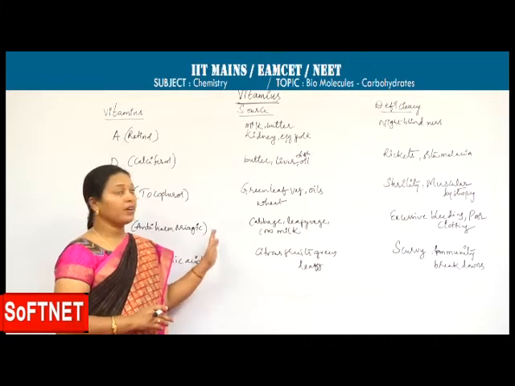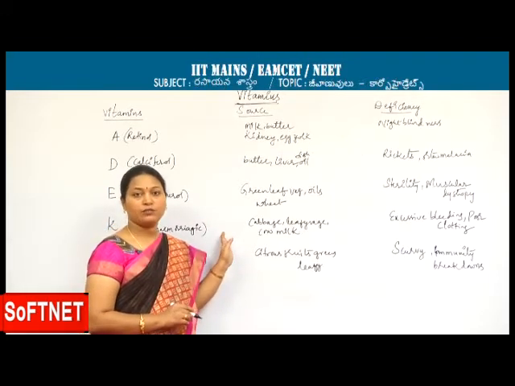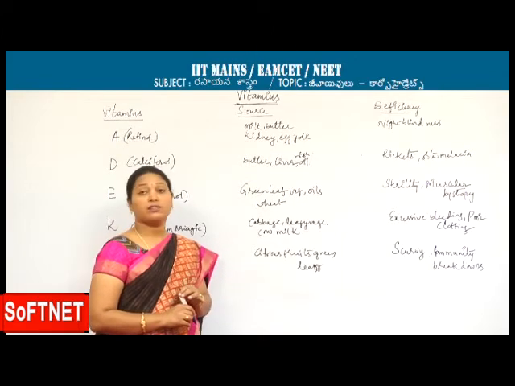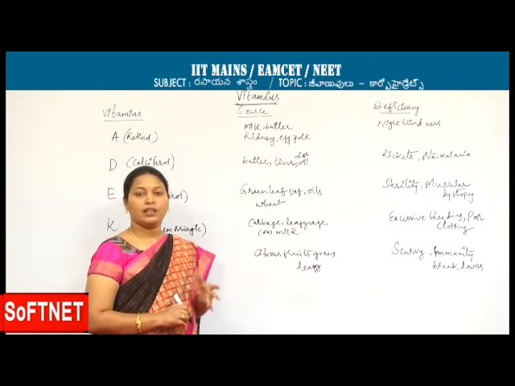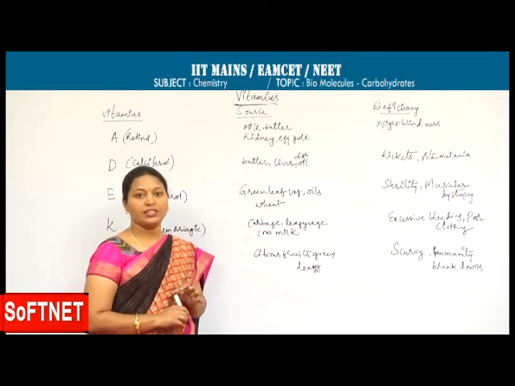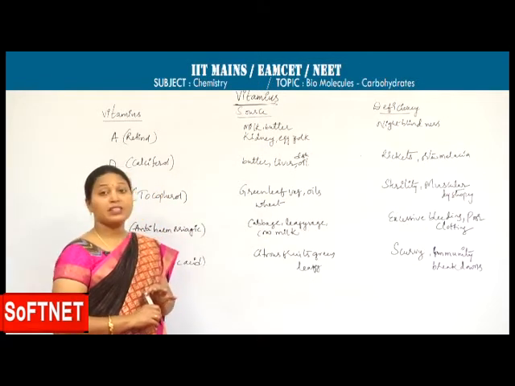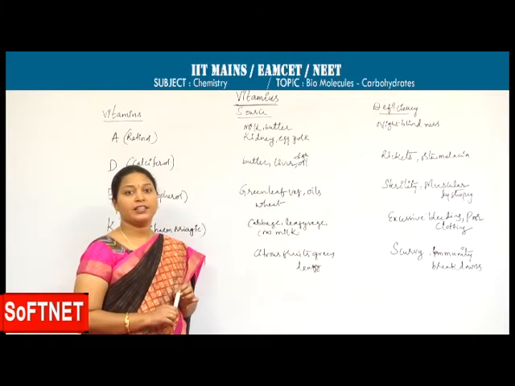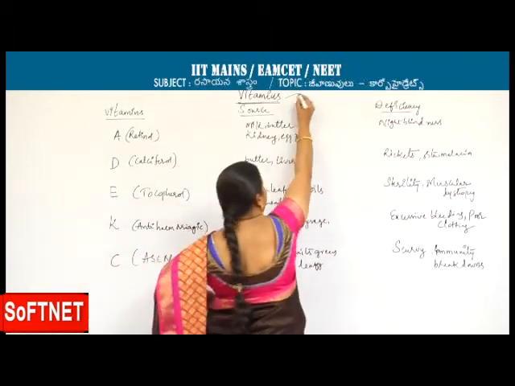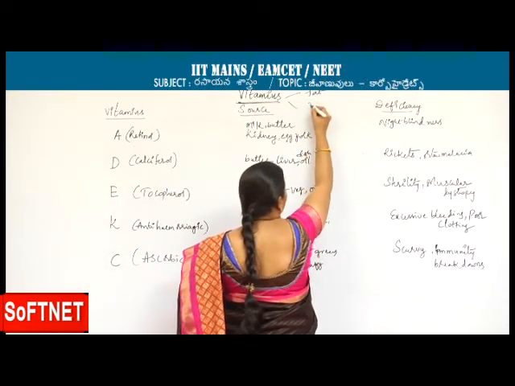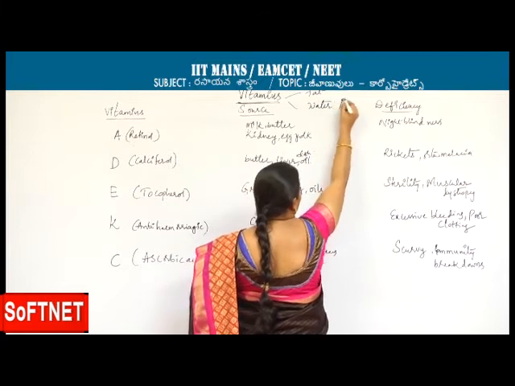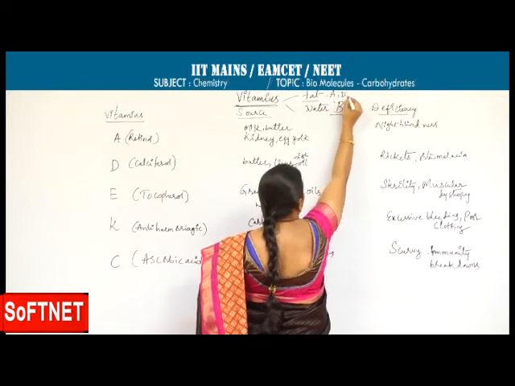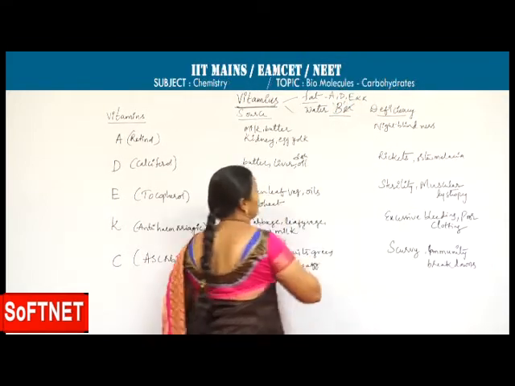There are different types of vitamins which are very much necessary for our regular metabolic activities. These are especially necessary for children, pregnant women and growing children. These vitamins are basically classified into two types based on solubility: fat soluble and water soluble. B and C are the water soluble vitamins. The remaining A, D, E and K are fat soluble.